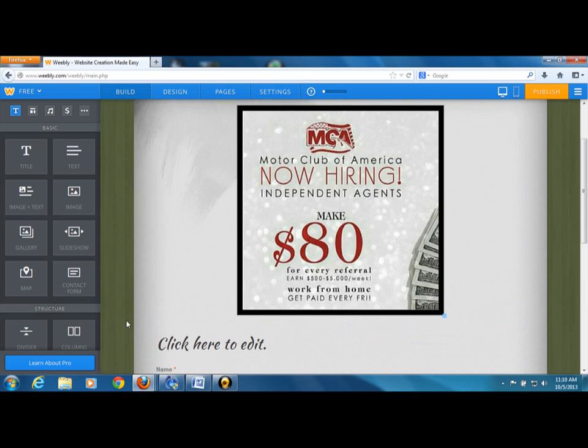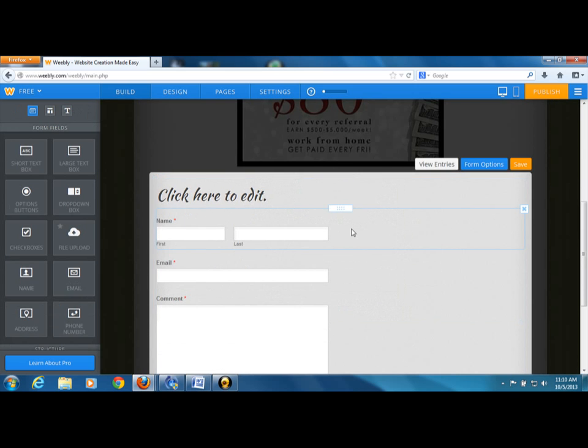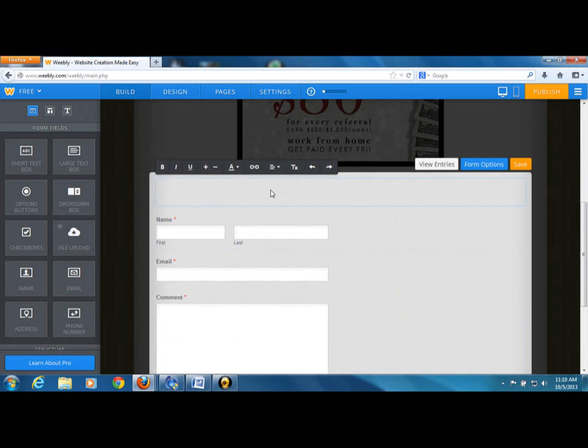So if you notice, I put contact form right here, and I put it at the bottom. So I'm going to change this to something like apply now. Okay. Now, you guys, it doesn't matter what you title it, as long as it's showing like, okay, I need to submit my application. Just do not put anything that says employment.